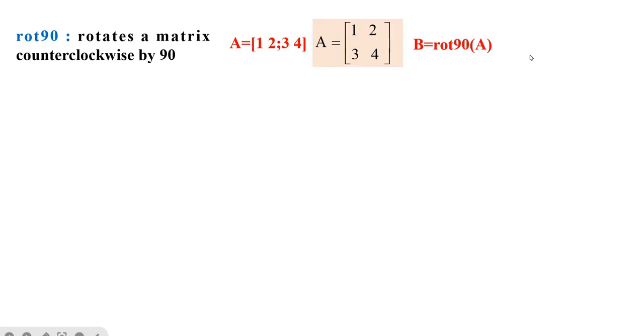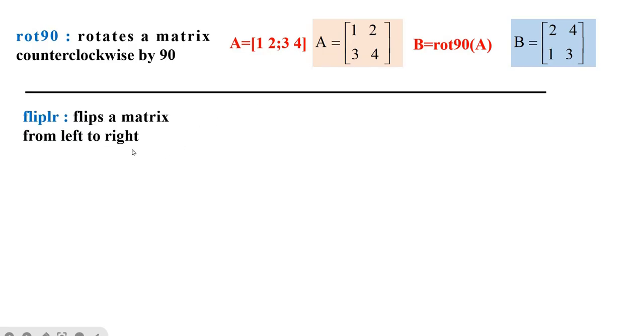When I perform this, I will get B = [2 4; 1 3]. So here the elements of matrix A are rotated in the counterclockwise direction. You can see 2 has come here, 1 has come below, then 3 has come in the place of 4, and 4 has gone in the place of 2. So it is rotating in the counterclockwise direction by 90 degrees.